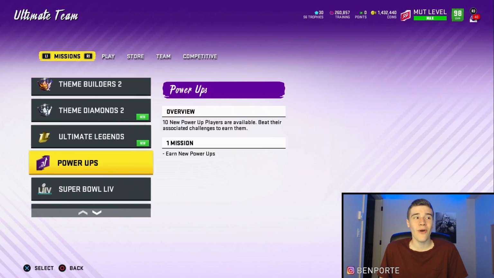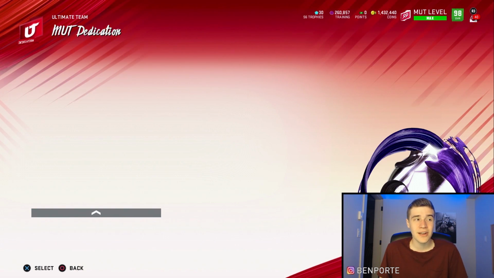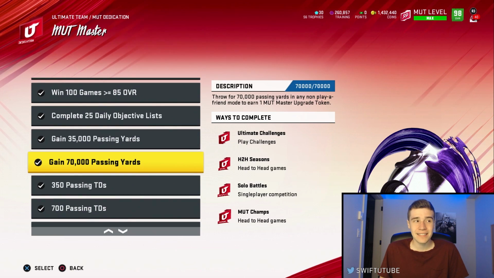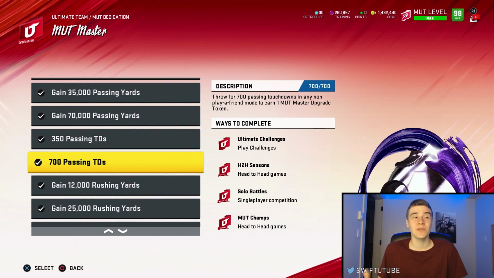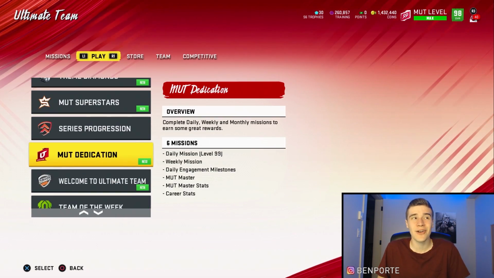Now next up, we're going to move on to some of the passing. I believe that is going to be next when it comes to this MUT Master, and as you guys can see right here, the passing objectives are to pass for 70,000 yards and 700 touchdowns. When you guys end up doing that, that's going to give you credit for all 4 of these right here, and I'm going to show you guys the best way to get your passing yards if you're not all the way up there.